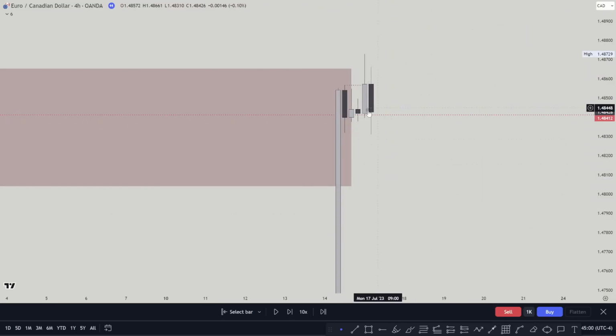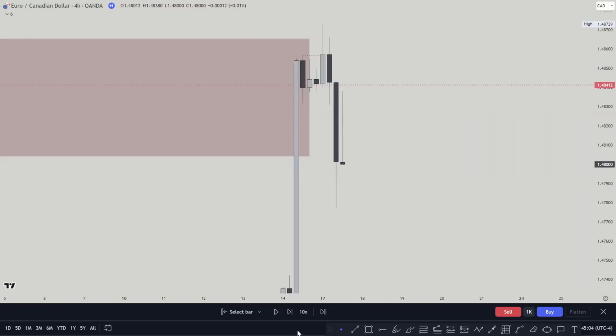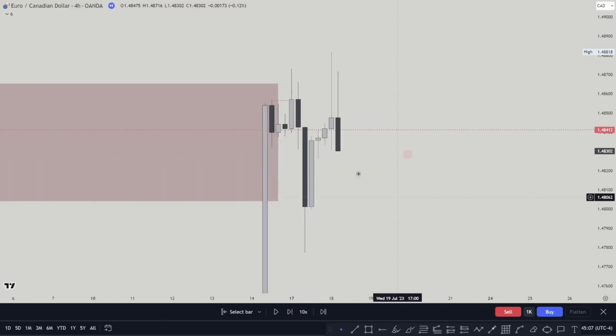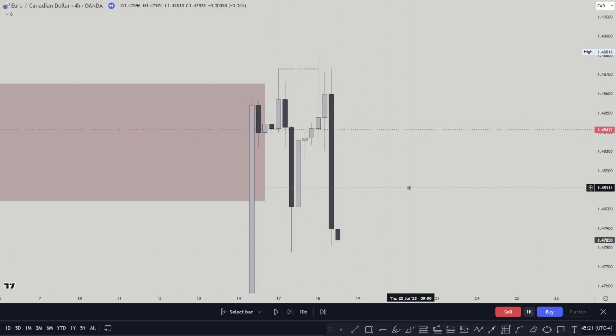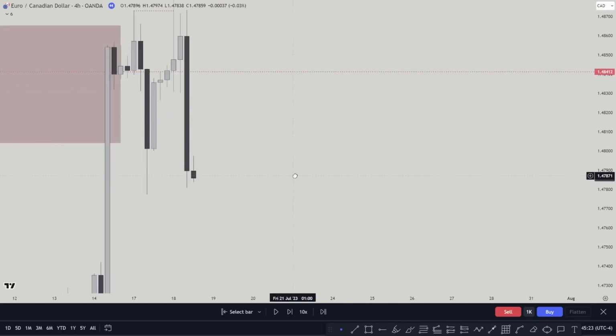All I want to see is fair value gap to be created. And you see no fair value gap as of now. Another liquidity sweep. So you see the lack of a fair value gap is telling me something. It's telling me that price is not ready yet to go lower. So another liquidity sweep. And there you go. We have this fair value gap.